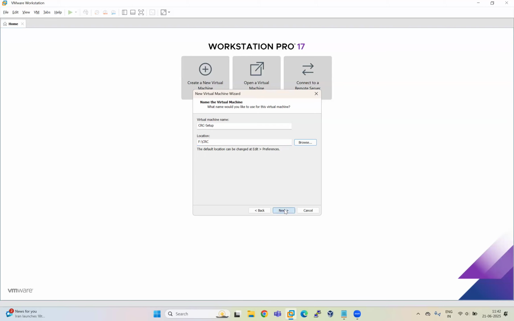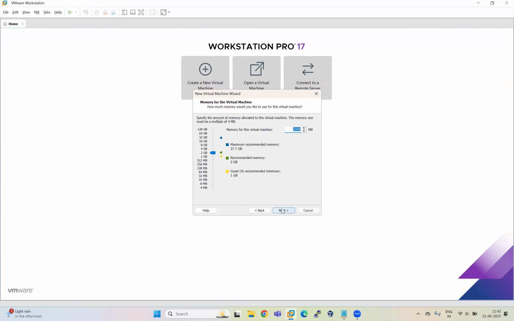Just click on next, and I'm using a 4-core CPU for the CRC setup. Because I have enough memory, I will take 16 GB, right? Because I have enough memory. So you can check it in your lab.